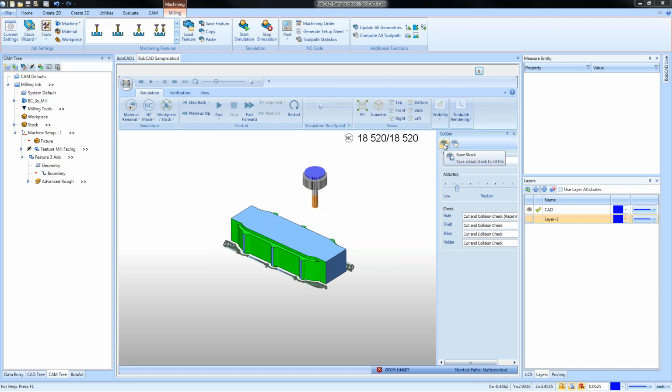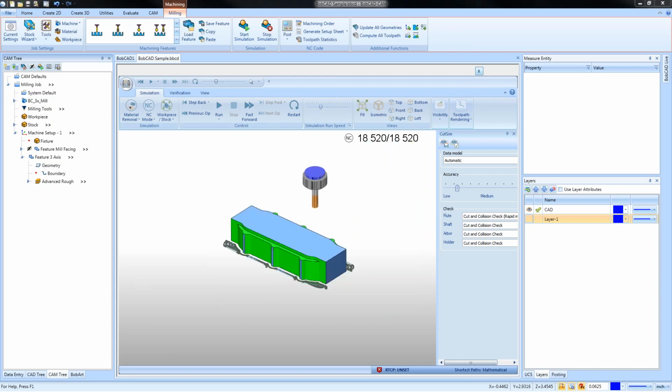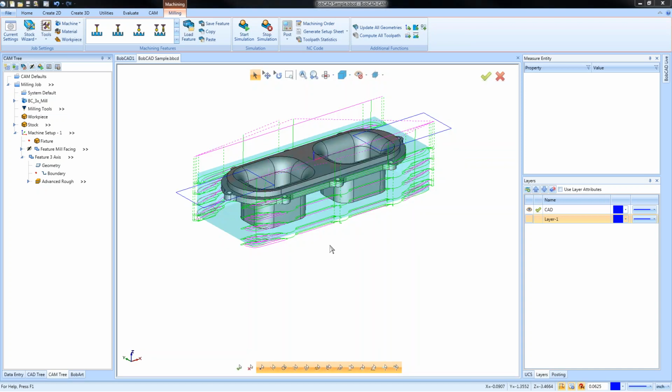Okay. From there, we can save our stock. Let's just go to desktop here. We can save our stock out, right? So I'm going to just adjust this so we can say save. All right, we can close this. Okay, so we saved our in-process stock out.